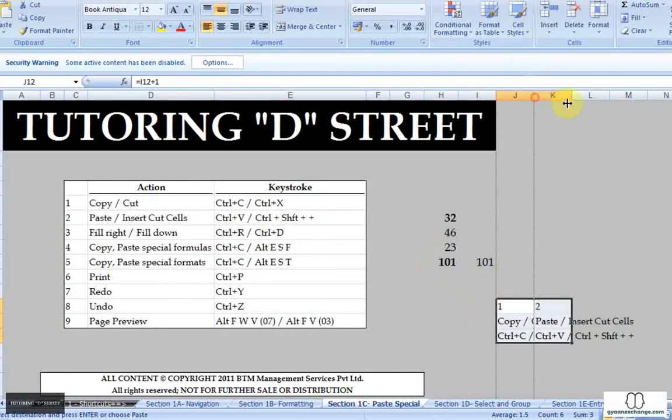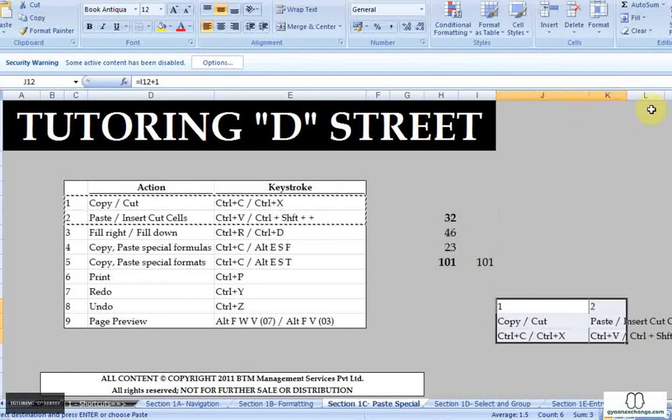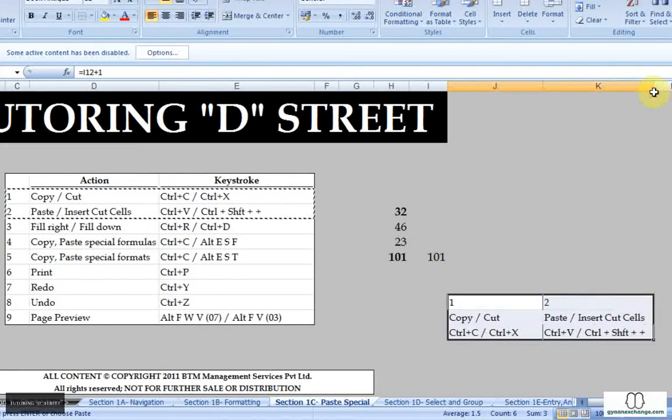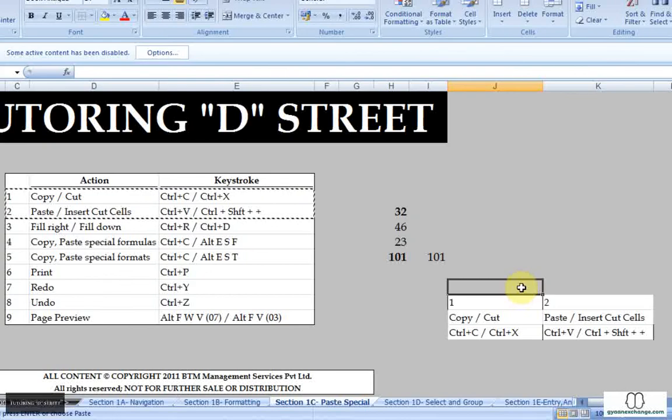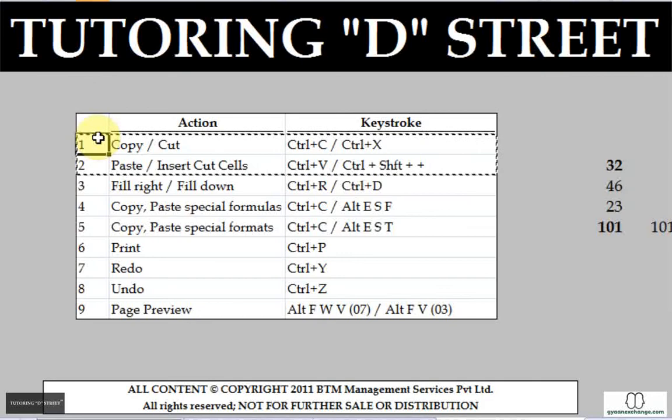Did you see what happened? What happened? The rows and columns got exchanged. Whatever was in the row got exchanged with whatever was there in the columns and vice versa. Now just imagine if you had to do this manually and you had a lot of data, how much time this would have taken. Okay, let's go through some more generic ones.